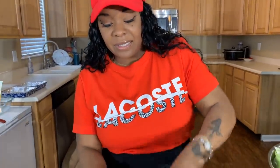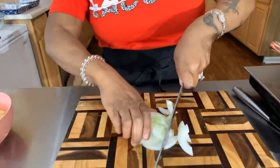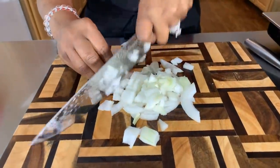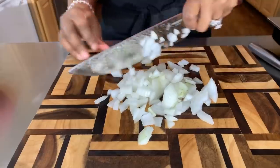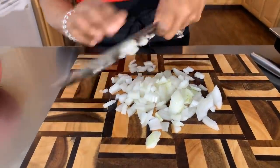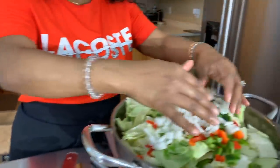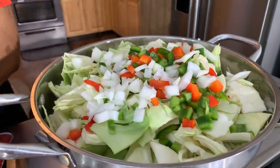Okay, so I have a couple of slices of onion that we're going to put in. Onion is going to bring you a really great flavor, all right? And if you have some onion powder, throw some in. Okay, so now let's cut up this onion, just like so. I'm going to try to do this very quickly. Onions are not friends with my eyes. All right, get it in there. Just like so, great flavor there.